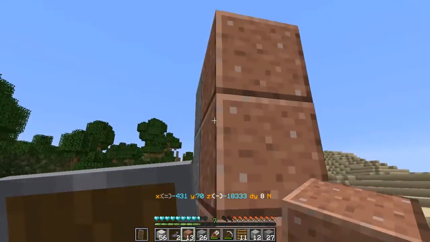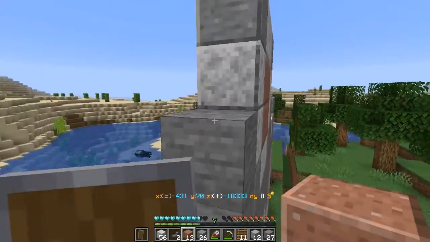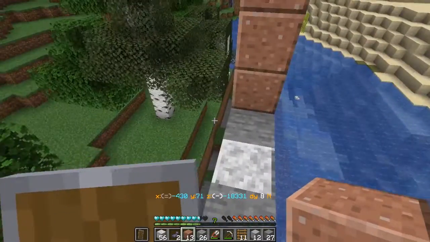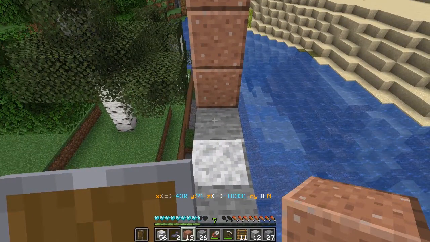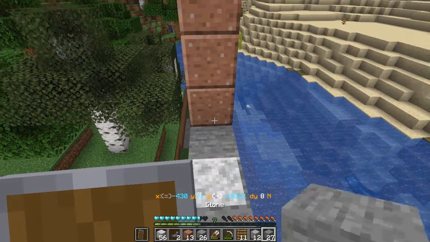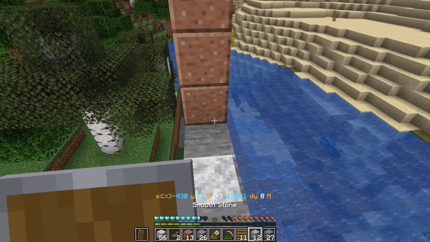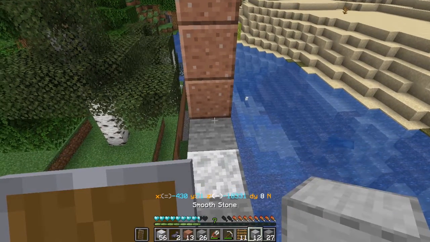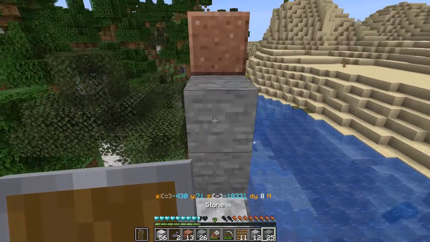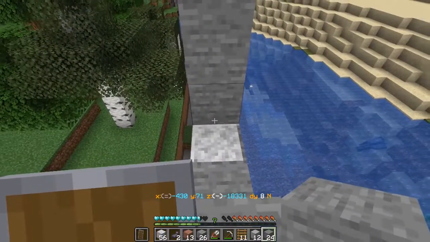Right, that's 1, 2, 3, 4 because we have 4 on the bottom. So of course we'll have 4 up in this section also. Then 4 stone. For now, it's going to be stone, but it may turn into something else later on. All right, 4 stone.